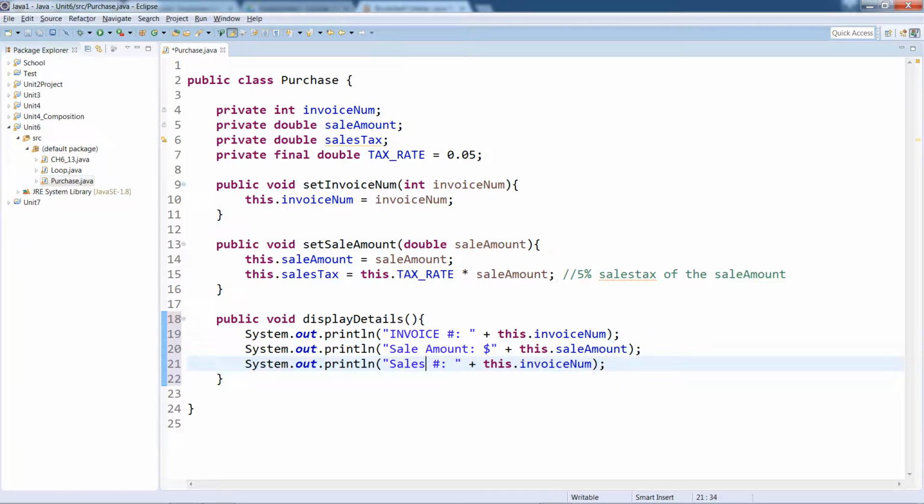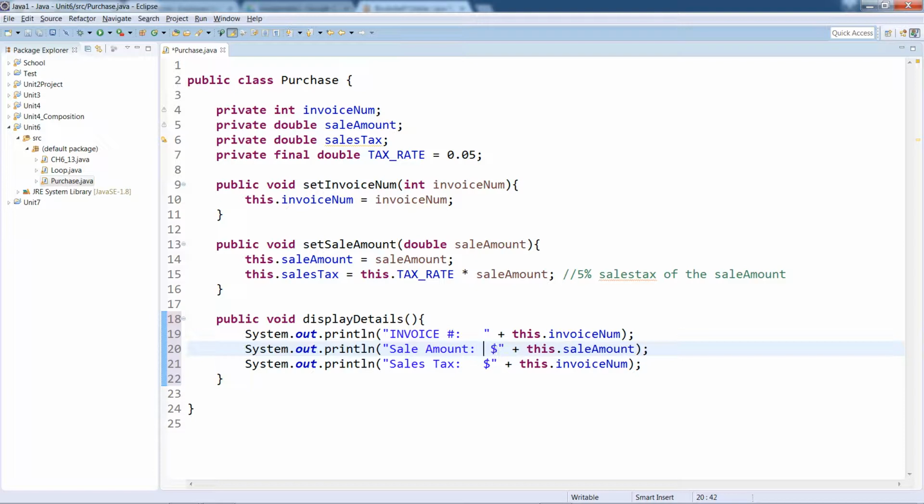And then this is the sales tax. We want to align these. We can use the spaces here. You can use the tab. We do tab key.